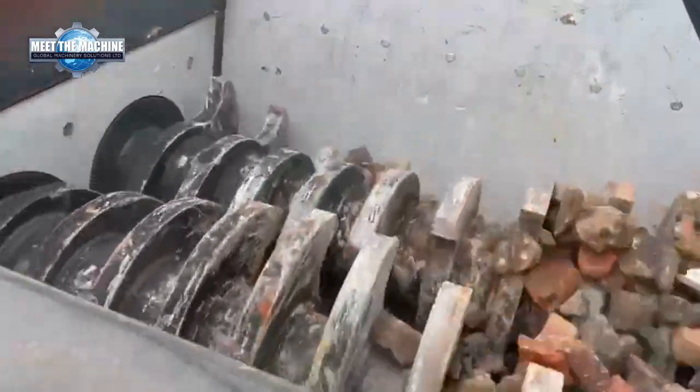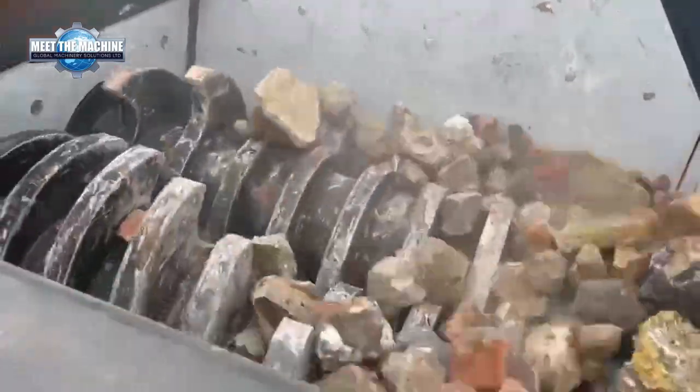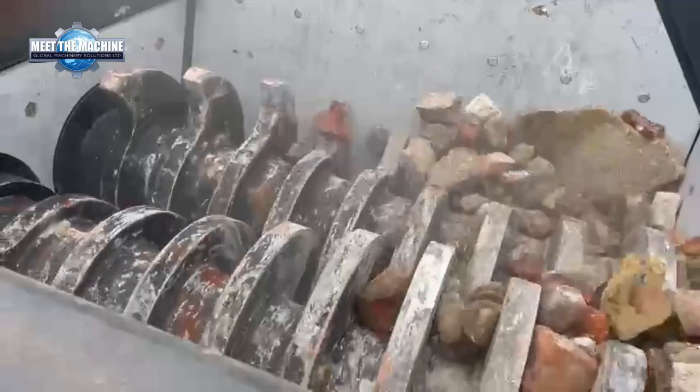Now the shafts are in a cassette system, which allows a quick change, approximately 1.5 hours to change from municipal shafts into your aggregate shafts. If you're operating in a skip yard with various waste streams, then it really is a quick turnaround to go from one waste to the other.